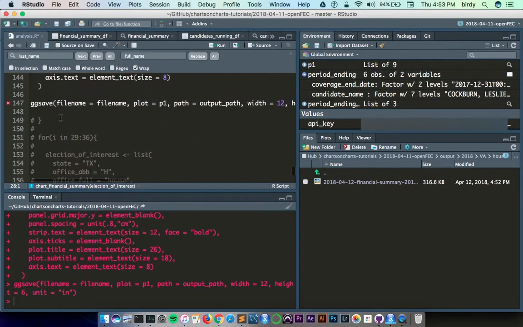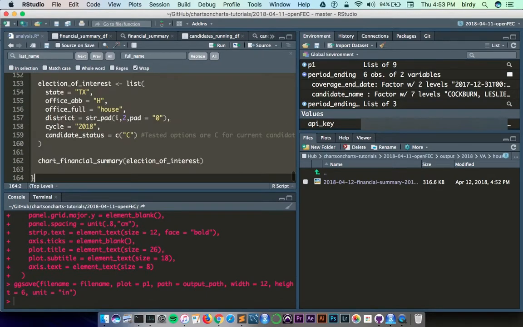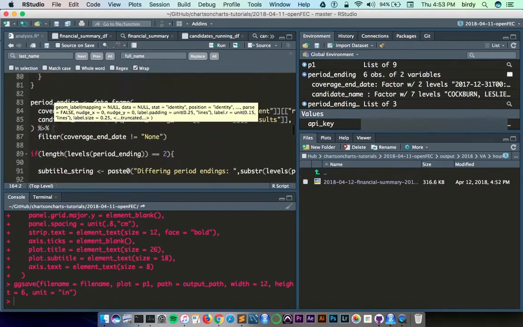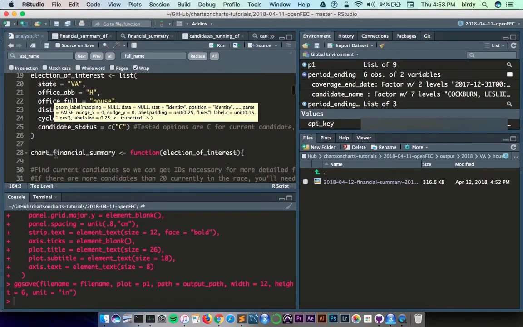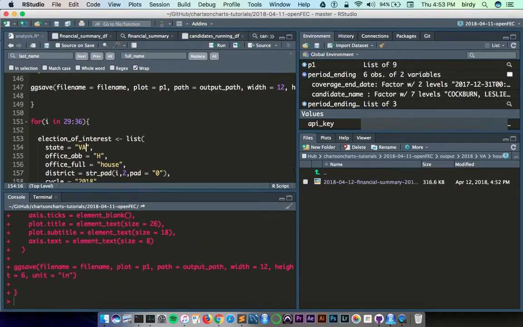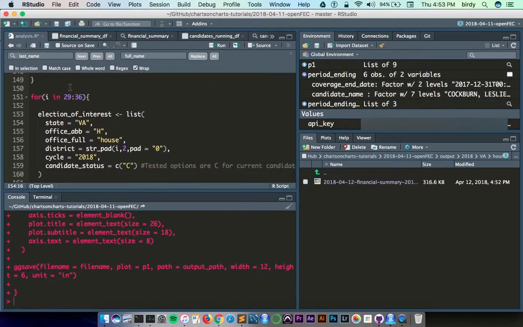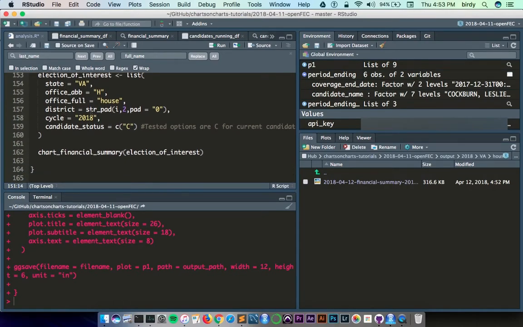So I'm going to uncomment everything here. And so I'm going to create this function, chart financial summary. We're just going to run it. And then let's do Virginia. So we're going to do all 11 House district races in Virginia.